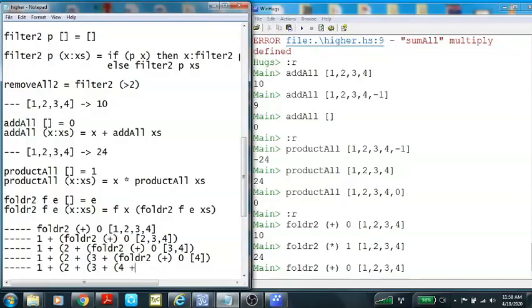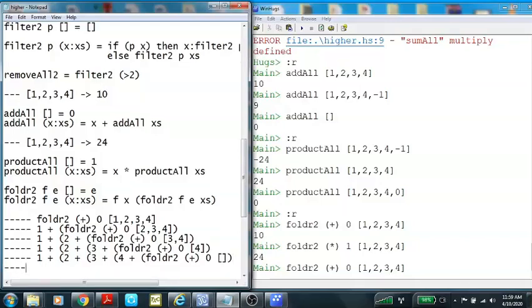I will be getting 4 plus, and then last but not least I will be having foldr2. I will be having the plus as an operation to be performed. The 0 is the base case whenever I reach an empty list, and I reached it now. That means the whole thing will be performed as follows: 1 plus 2 plus 3 plus 3 plus 4.